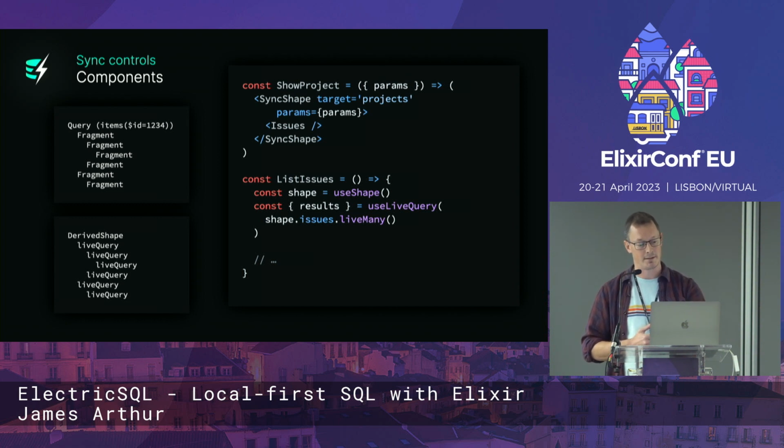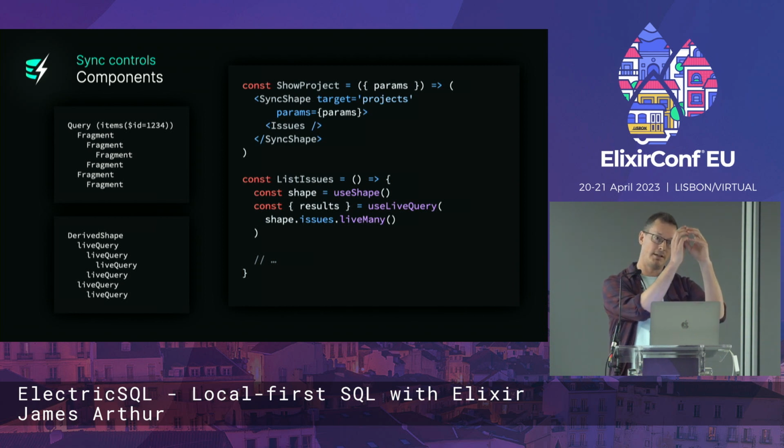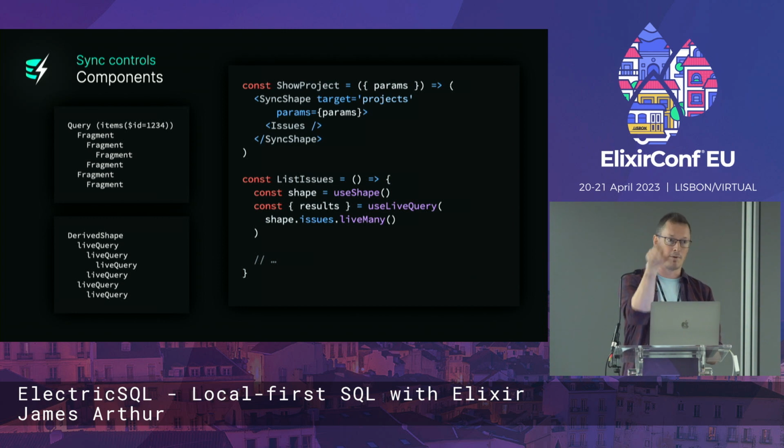And then in a sub-component, we have a hook to access, for instance, the issues that were part of that project. You can basically filter your queries automatically, but you can also get a handle on it. If you imagine that tree and divide it up into segments, you could say this top bit syncs and is shown above the fold, and then these bits are going to sync in next. So you can have a component which can access a handle to trigger the sync on a subset of the data.